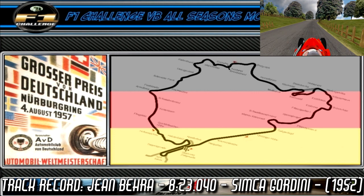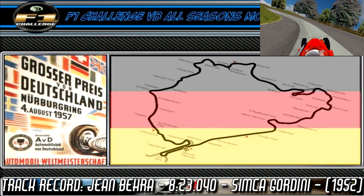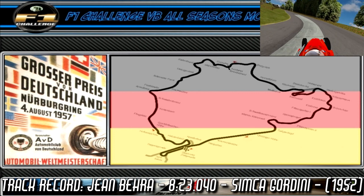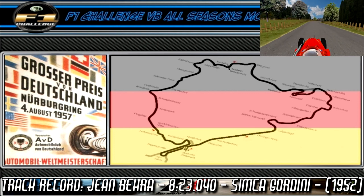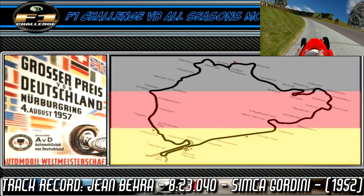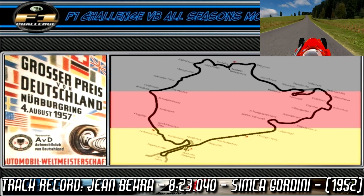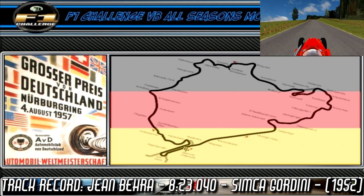Eventually we come into one of the most recognizable corners in Formula 1, the carousel. Aim for the second tree from the right and feed the car through the bowl. Take your time and don't use too much power. Later we come into the mini carousel. This is slightly faster, but it's just as crucial to get it right, otherwise you might end up watching the rest of the race from the sidelines.